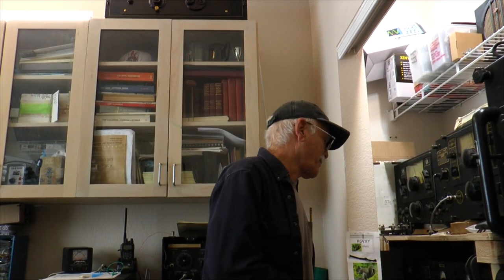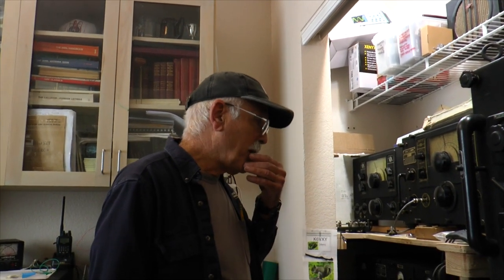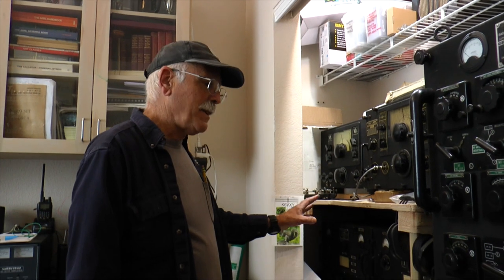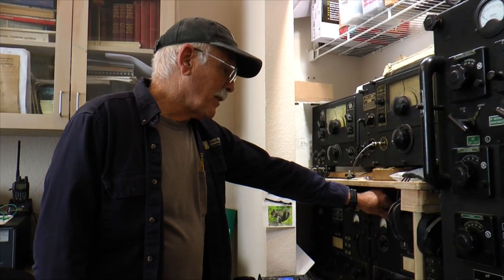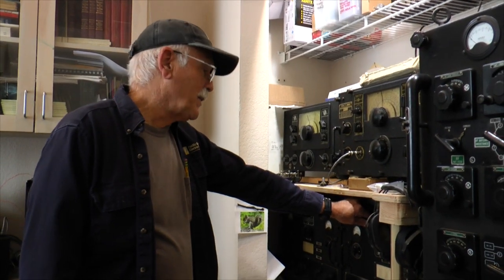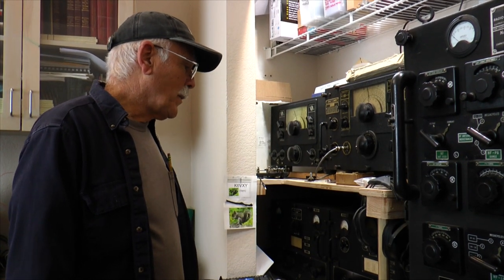Since then, like most of us, with the hobby you get hot and cold on it. But here recently, it's been going back to the old stuff that we used to modify as kids, all the old World War II surplus stuff. One of the things I was really trying to get into was some Navy World War II receivers. The RAL was one receiver I'd heard a lot about from the collectors, and since I do a lot of CW, I was ready to go ahead and buy one another friend had restored.